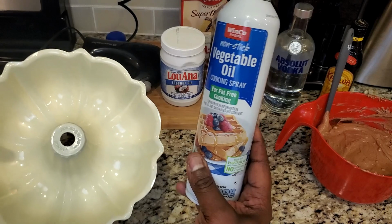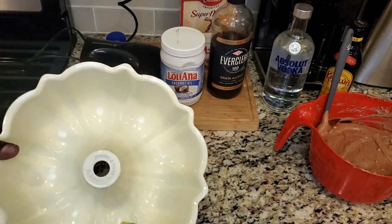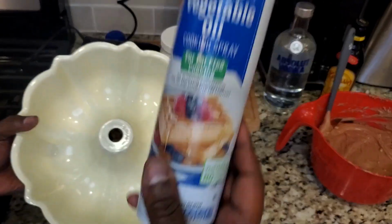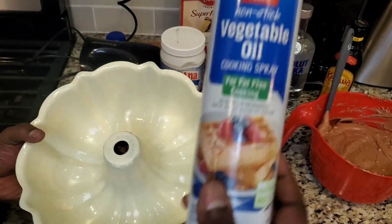I'm going to use this vegetable oil spray, but I could use the can of butter if I wanted to. I think right now it's medicated quite a bunch, and we're still going to be medicating it more in a minute. So I think using this vegetable spray is going to be a lot faster than using the can of butter. So let's go ahead and use this.